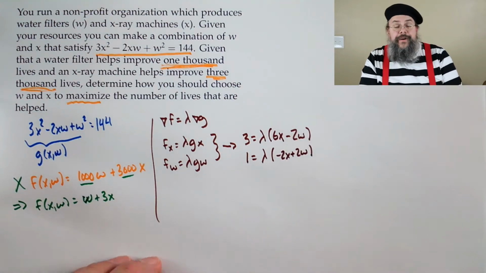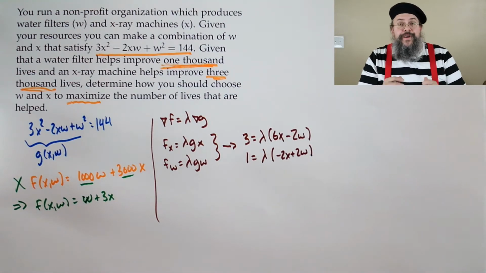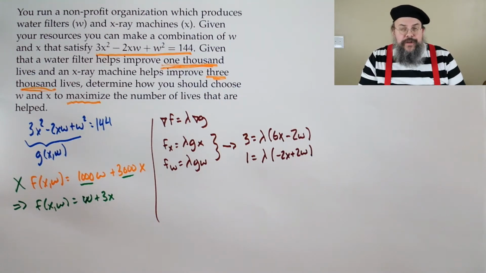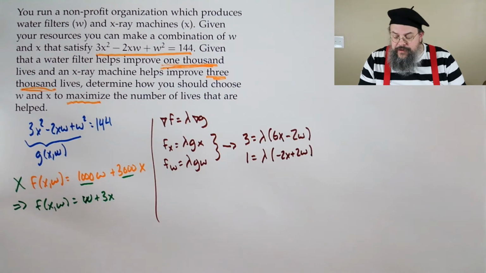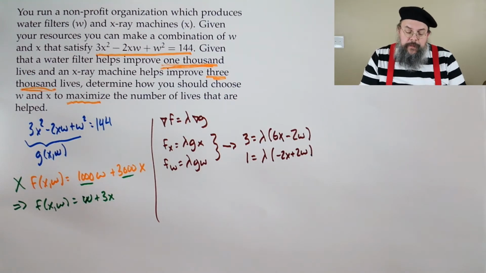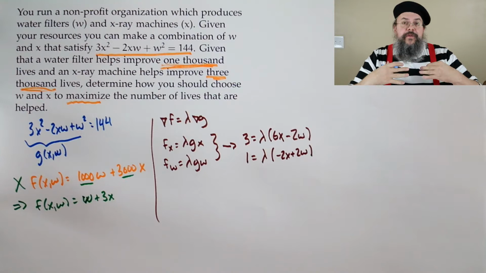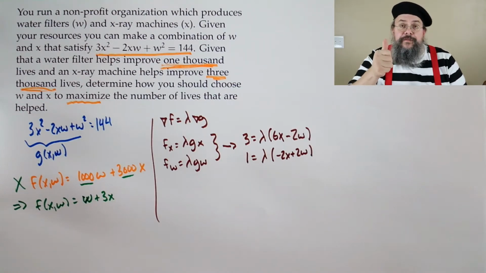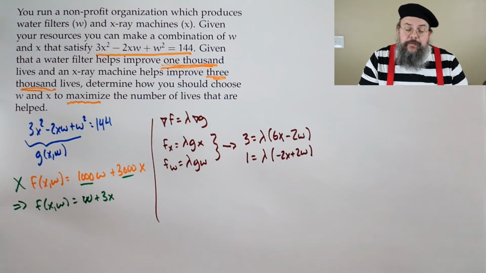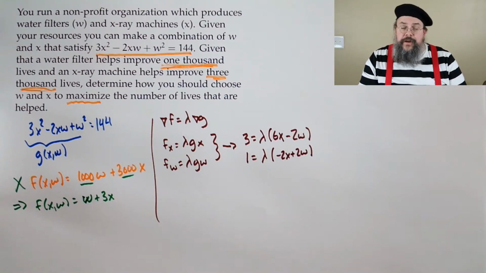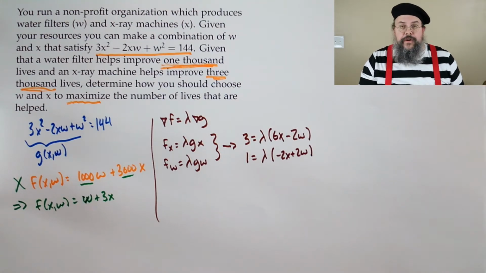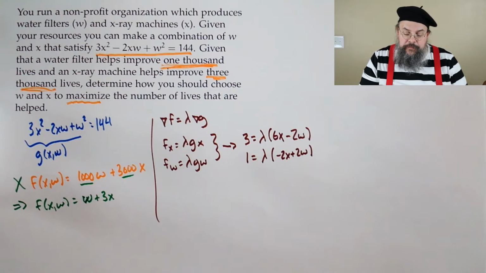Now, my piece of advice: when in doubt, solve for lambda. And even if you're not in doubt, solve for lambda. It works so well. So let's do it. When we're solving for lambda, what we're really doing is finding new relationships between x and w. We already have one, and that's the constraint. If we find another one, then we have a second relationship, and that's enough for us to figure out where the points are that we're looking for.